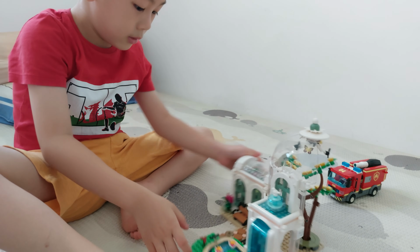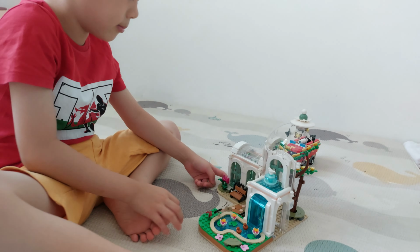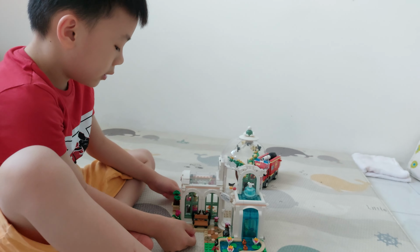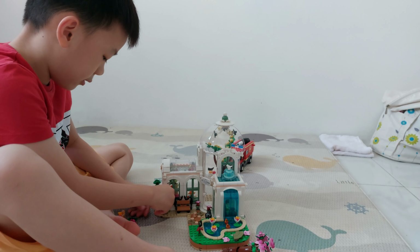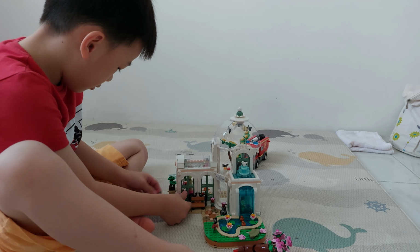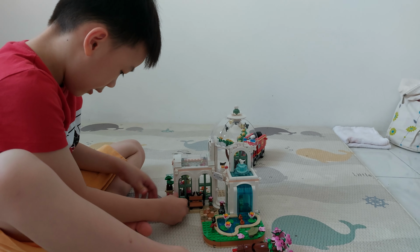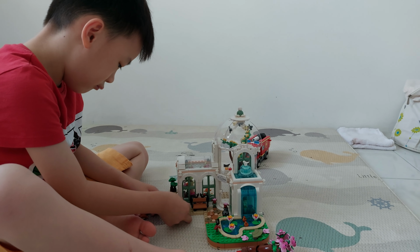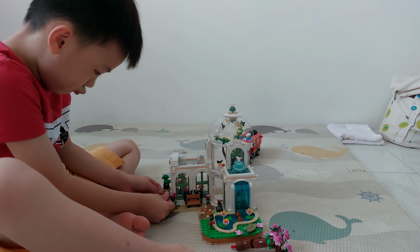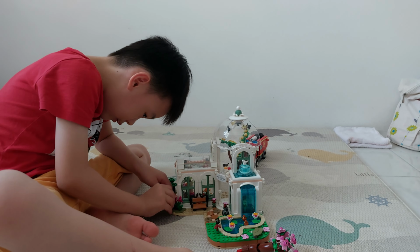Okay. Now, this is a chair made of something. This is a brown, long bricks on the top. Wait. How do I put this back, I guess? Not again, this rubber.